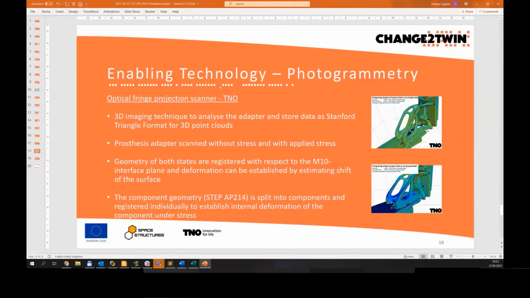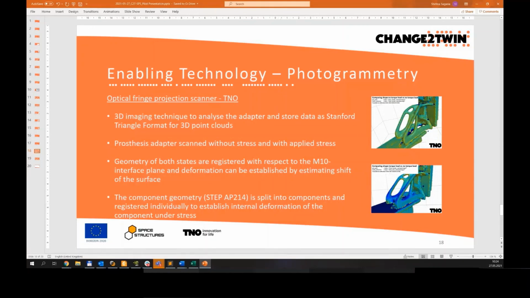And then finally, we have photogrammetry, which is also related to the test data enrichment with the analysis models. We are doing this in collaboration with TNO, where we use an optical fringe projection scanner to take pictures and then develop 3D images of the whole prosthesis.